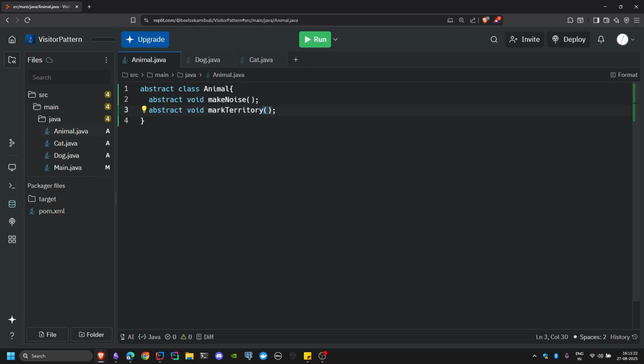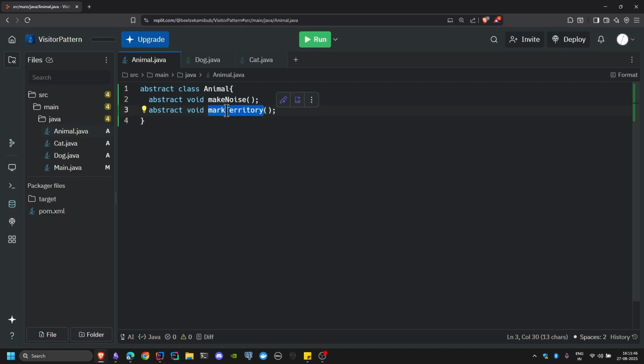All right. And if I were to create a new animal, let's say I'm God, I'm creating a new animal, but that animal cannot mark territory. It's not evolved enough to do it yet. So in that case, I would still need to implement the markTerritory method because it will be extending the Animal class.